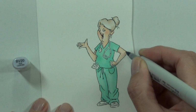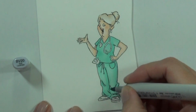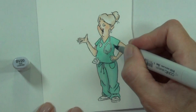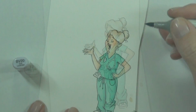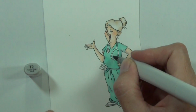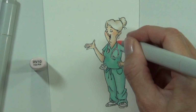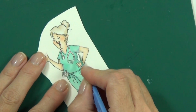I've got a BV20, which is a really light pale purple, and I'm using it on her and on her clothing to add the shadows. And I get a bit carried away with this shadow adding thing. So I do have to be careful sometimes not to keep going and add more shadow than I'm going to need. But I just love the way it really does make such a difference, and the image does pop.